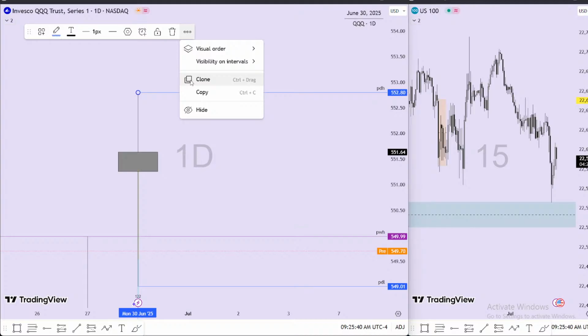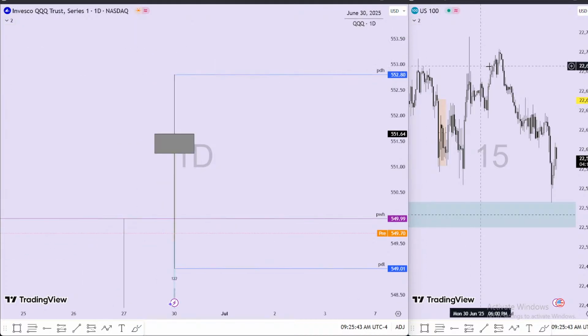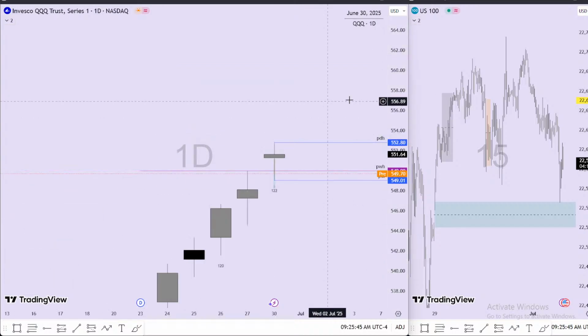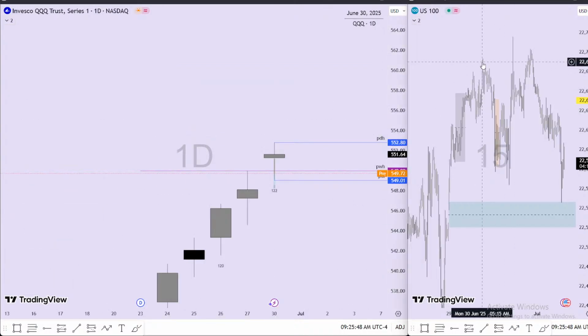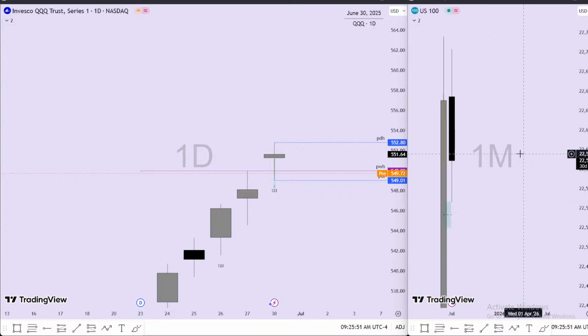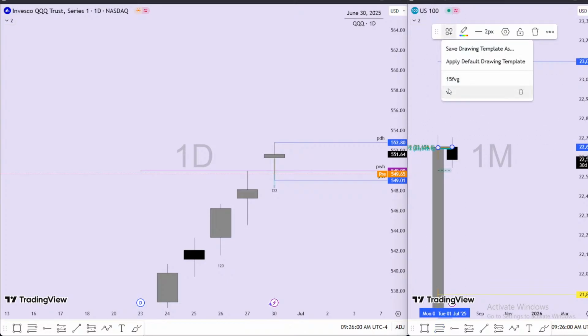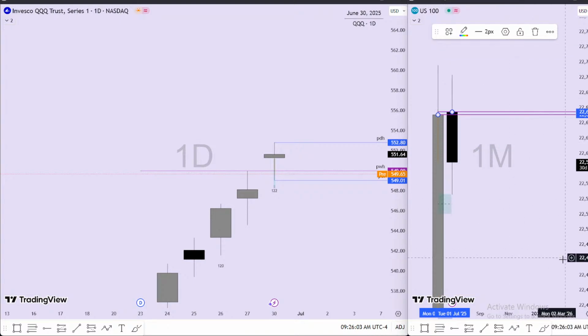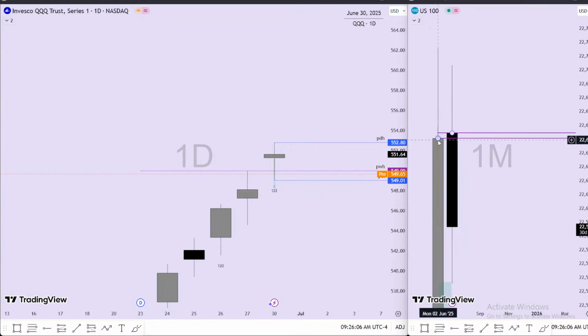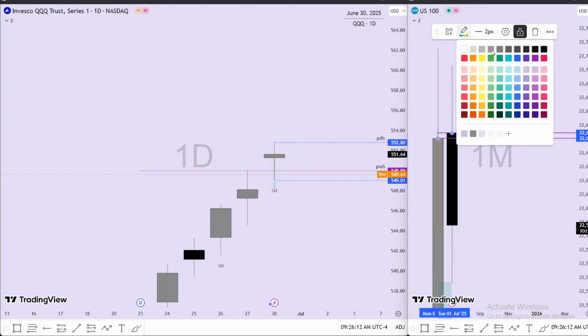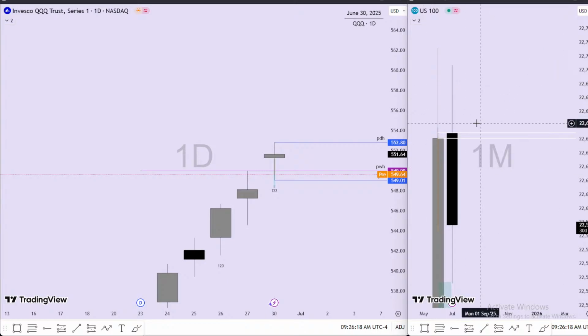Also keep this in mind that today is the first trading day of the month, so do not forget to mark the month opening. That is really important. So how I mark it with these two lines, the white lines, for me, it represents the volume imbalance: the closing of the previous candle and the new candle's opening. That would mark the monthly candle opening or the monthly volume imbalance. There must be some sort of a gap here.